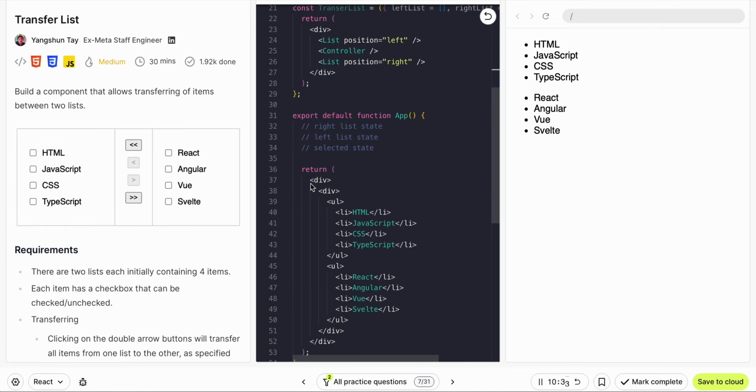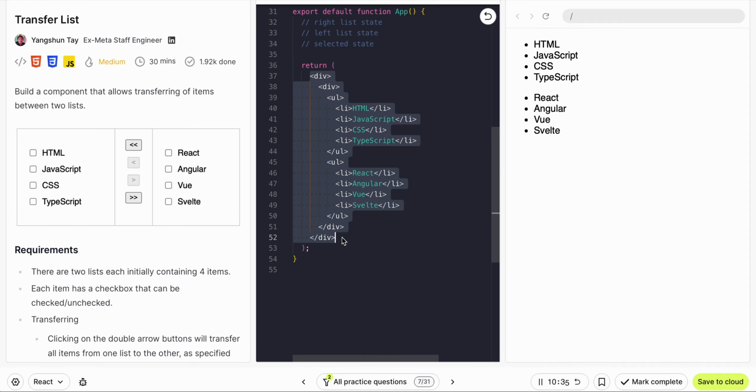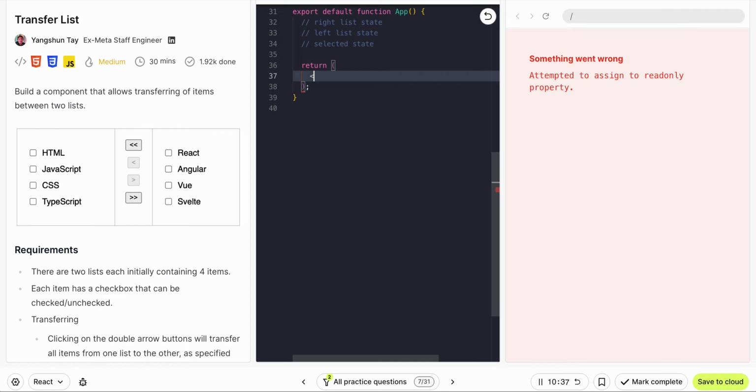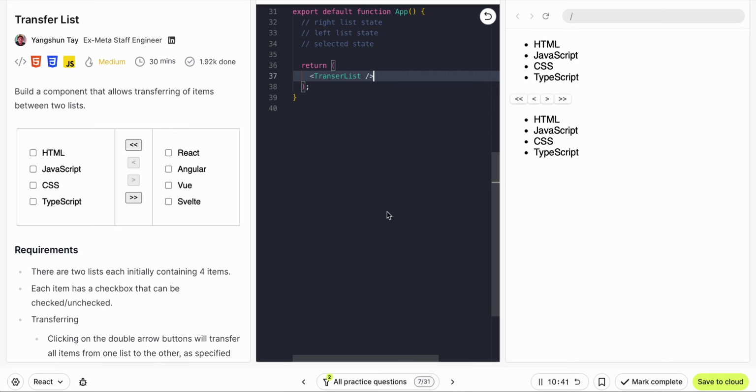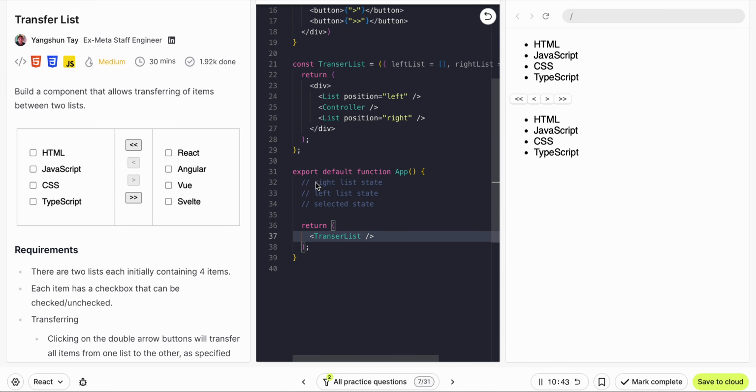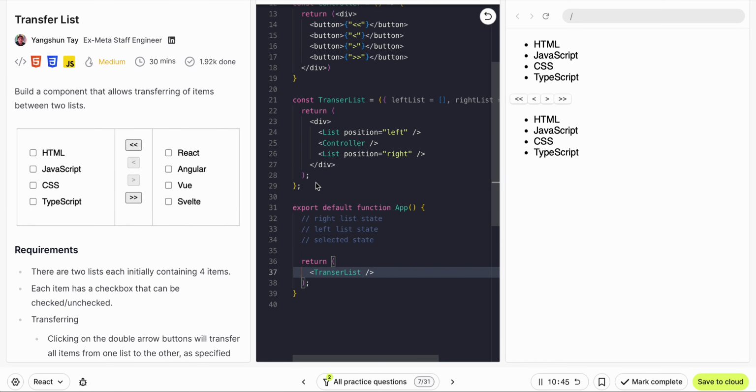So let's remove it and return, editing the transfer list. So our task is done.